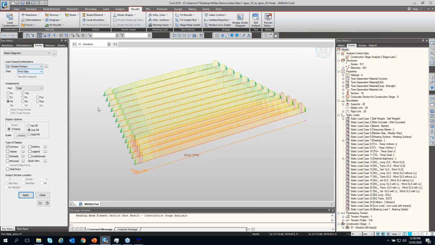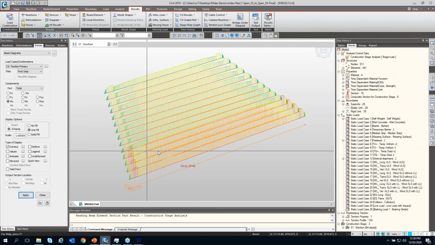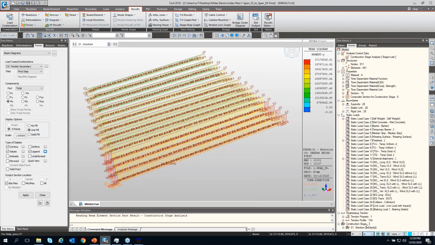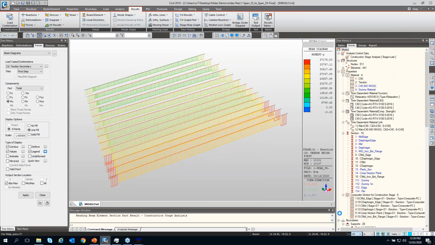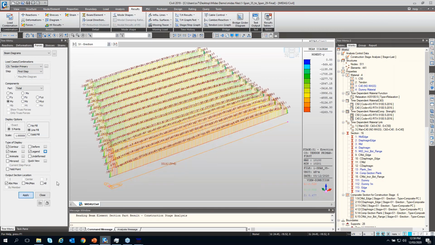In this case, this is a simply supported bridge in Melbourne, and therefore we don't have any secondary effects. You can see tendon secondary would be minimal if you look at the values. It's just 37. That's because of the internal restraints which the transverse elements create. The tendon primary is like 6,000.